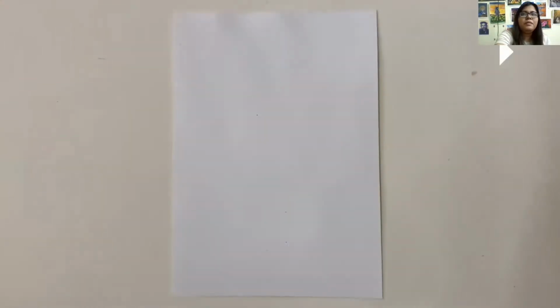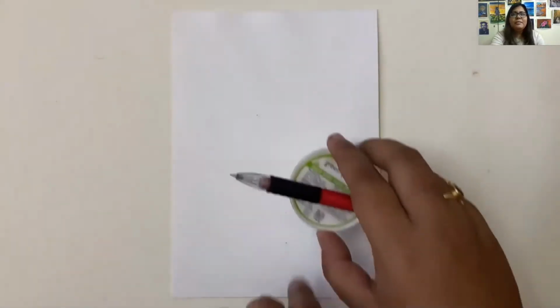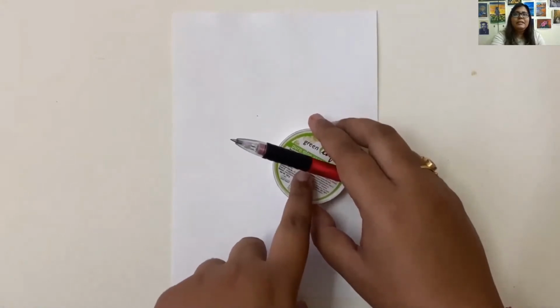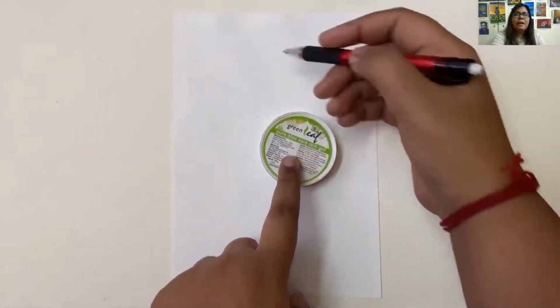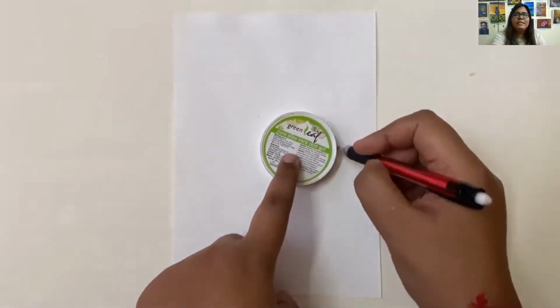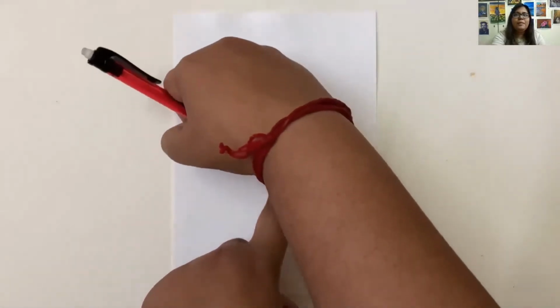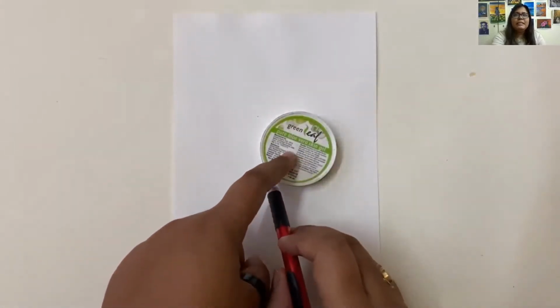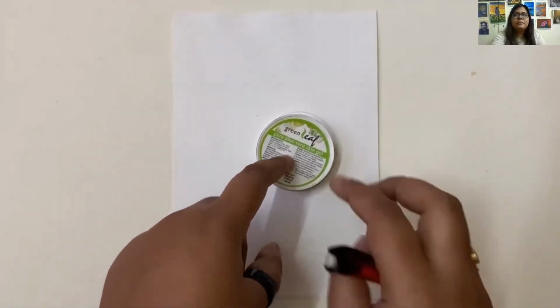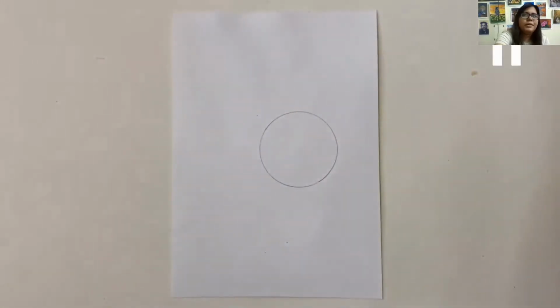All right. So just see, this is my paper and here I have my pencil. I'm using this lid. I have placed the lid here somewhere on the left hand side and using it, I will draw my sun like this. Everybody get this done quickly. Just draw a circular object like this. Take the help of any lid, any container, bangles, whatever circular item you have near you, and draw this.